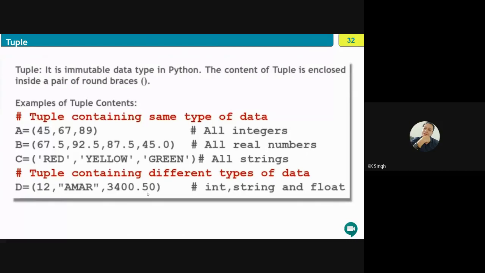There could be a bool element also. I mean, if you write 12, Amar, 3400.50, true, false, true and false are the bool values, right? So this way you can create the tuple.